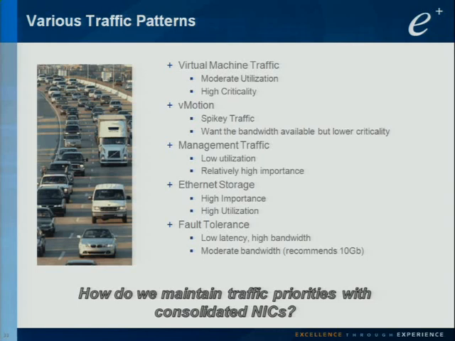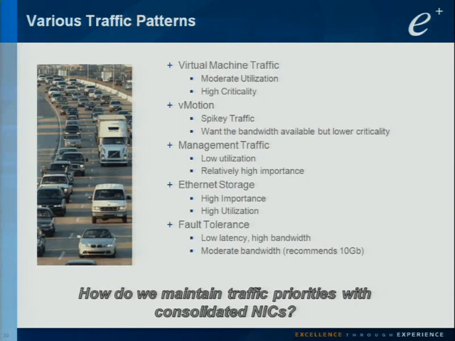Other traffic patterns out there, I think it gets a little hard to prioritize. One person brought this up. I look at fault tolerance as very, very critical. I look at Ethernet storage as very critical. And then also management traffic. I didn't identify this as really critical, but the service console, if you lose access to the service console, you're going to have HA host isolation kicking in. So all three of those are really important traffic. I think really just put them all at the highest priority.